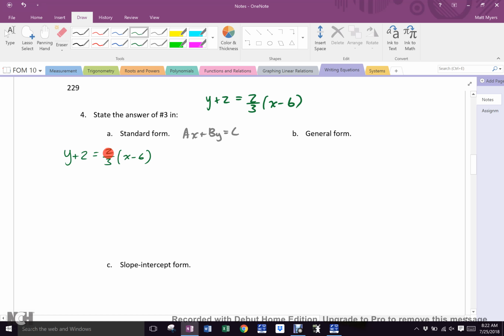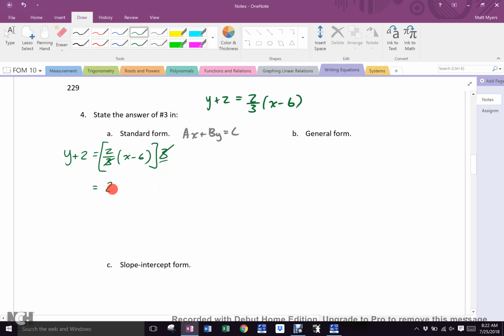The fraction is 2 divided by 3. The part we need to get rid of is the divided by 3. So what do I do? Multiply by 3. Now, let's pretend you don't actually know why this works. That's fine. All you got to do is know this, because it's summer school, so let's just get through it, right? 3 and 3, that is technically 3 over 1, so you have a 3 on the top and a 3 on the bottom, and they're multiplying. You can cancel them out. That's all you need to know.